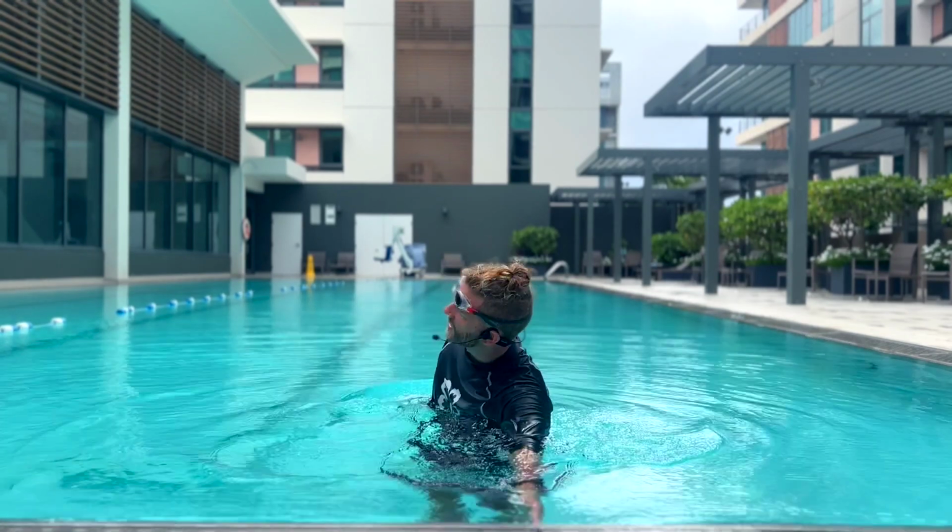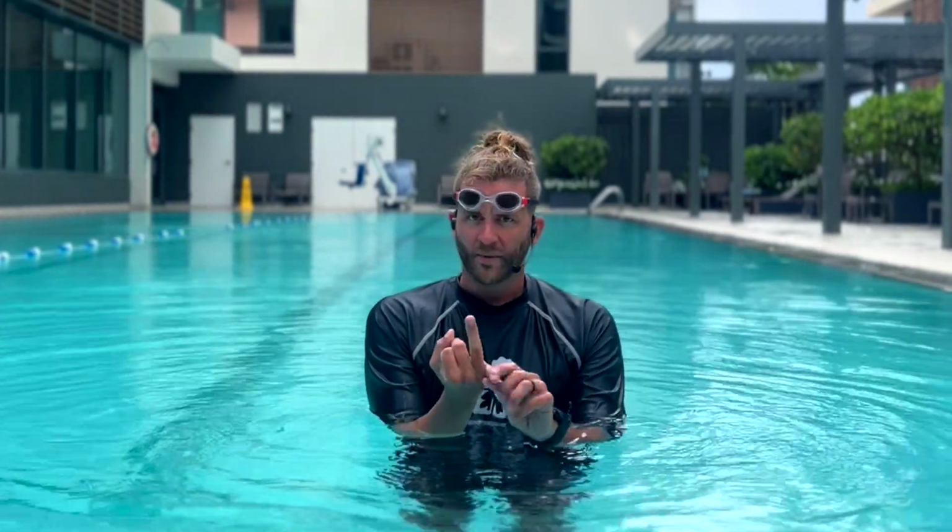Now, I want you to complete this process all the way up to 4 or 5 cycles of side breathing and a rotation after that. I'm not going to show that entire process because I'm sure after doing it twice in a row, you know what that is going to look like. But as you're practicing at home, the process will be 1 cycle of side breath before rotating on our back, 2 cycles of side breathing before rotating on our back, 3, 4, and 5 before rotating on our back.